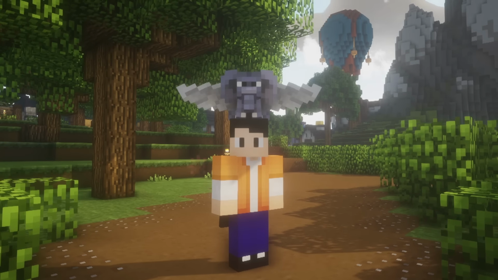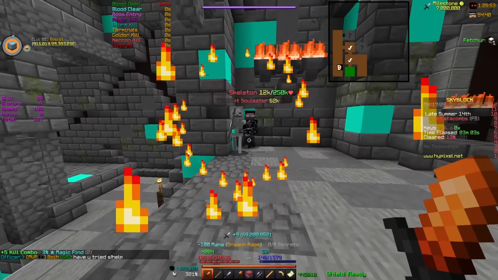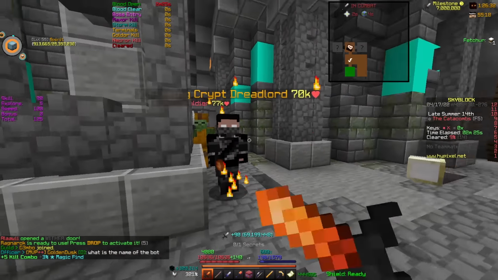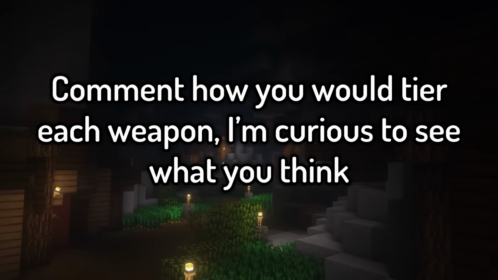Wait, did I miss something? Oh, Aspect of the Dragon. Never mind. In all seriousness, it's meh. It's good sometimes, but the mana cost is just too much and so many other weapons are better at clearing. Alright, I hope I didn't miss any weapons. If I did, probably wasn't good enough to make it to the list.